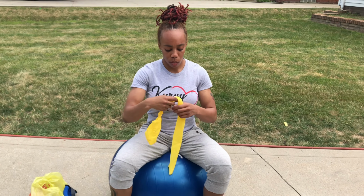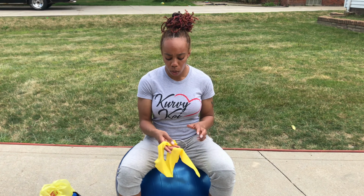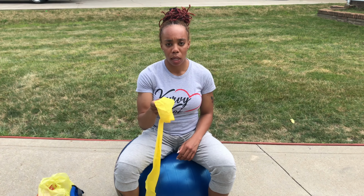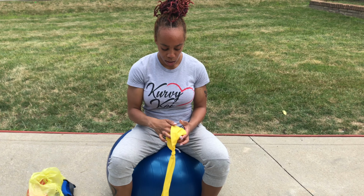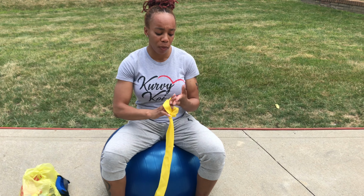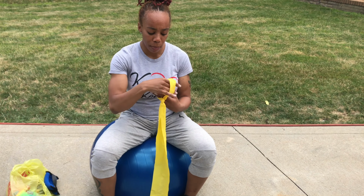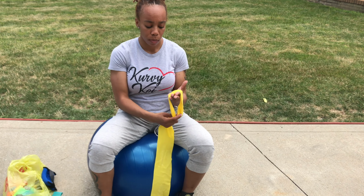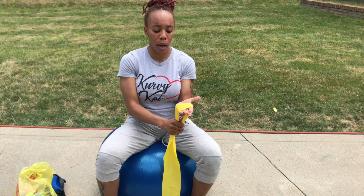So with this resistance band, again, still working on strengthening the arm and working on opening the hand up. So again, having somebody assist you. They can grab one end of this and you have the other end. And I'm just going to use my opposite hand. So again, if your fingers don't open up on their own, assist them in opening them up. Let's wrap something around it as such. As you see I have here, I wrapped it around.